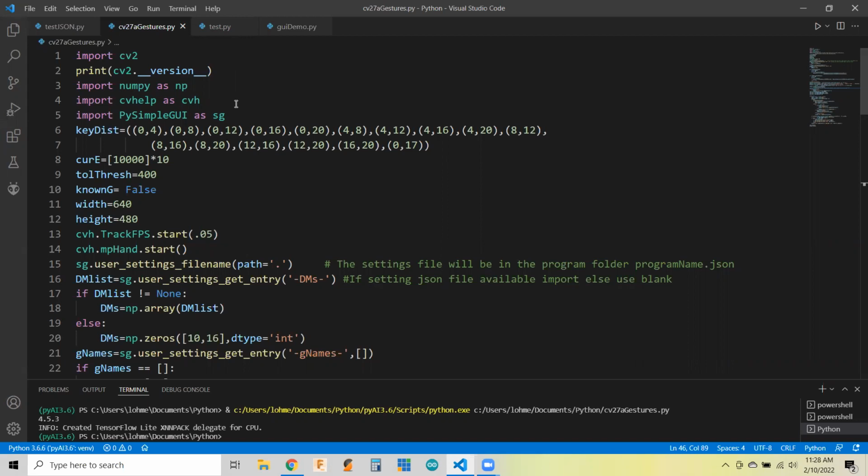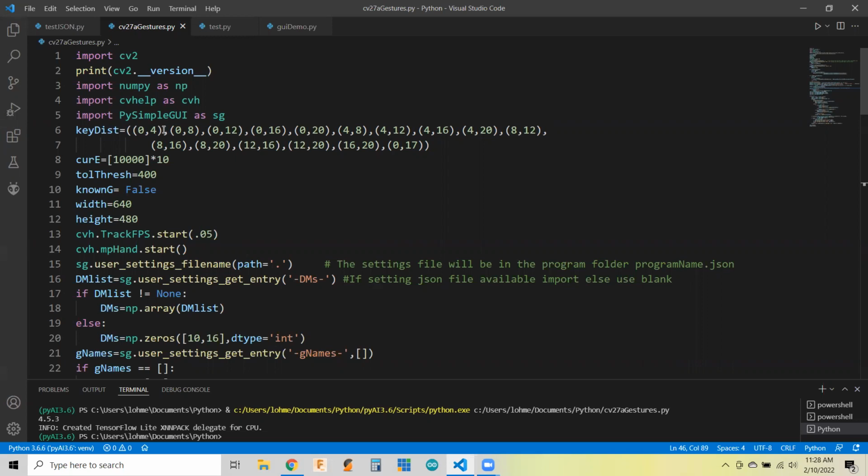The hand data is not going to be in this file itself; it's in a separate file. We use a NumPy array in here, so we need NumPy, and we're also using computer vision, so we had to import that. The different thing is that I'm using this PySimpleGUI module to create a nice interface for this project.